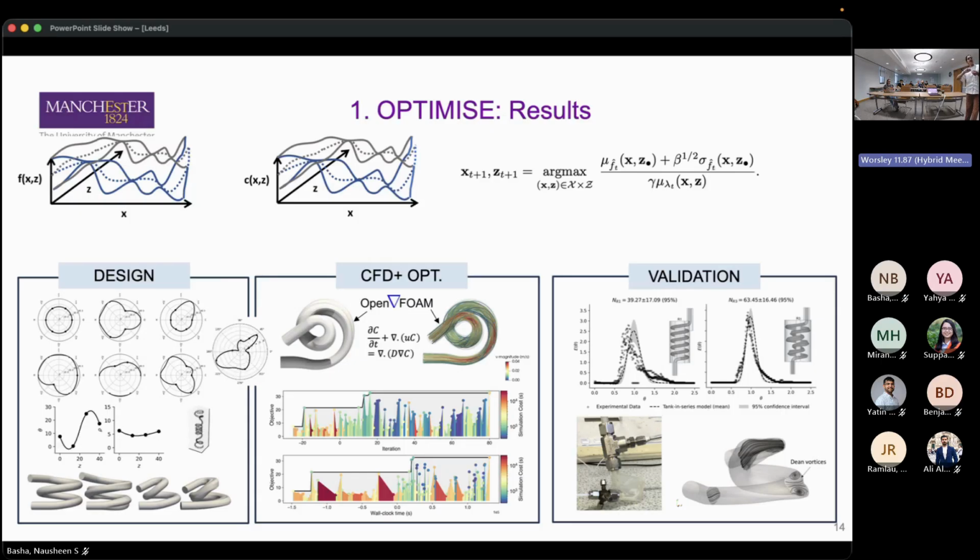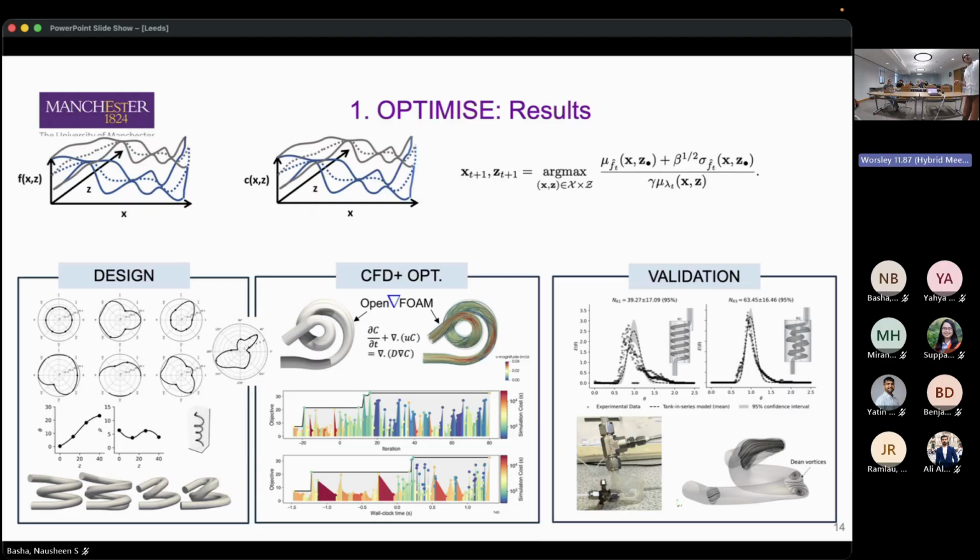And therefore, you can get a few axial directions to the coil as well, which would lead to interesting shapes of the coil like this. So you have some radial parameters and axial parameters leading to clearly complex coil shapes. So then we put these design parameters into a multi-fidelity optimizer.